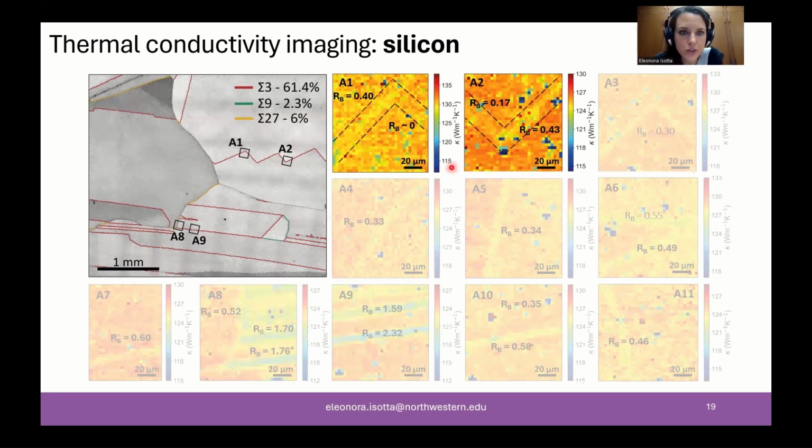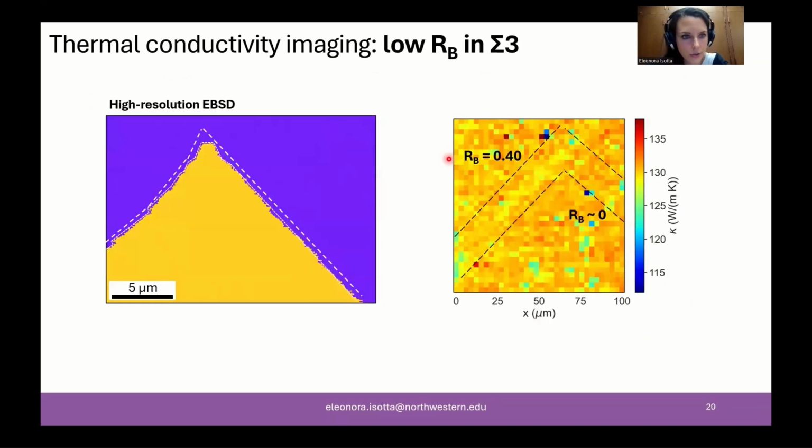Among the boundaries showing the lowest resistance was this sawtooth-like boundary, where interestingly, we do see that one edge of this cusp, namely this one over here and this one over here, seems to be faint but visible, whereas the other edge seems to be not visible at all. So in this area, we decided to perform a higher resolution EBSD. And what we could start to notice was that one of the edges seems to be more like a straight line, whereas the other one seems to have some facets.